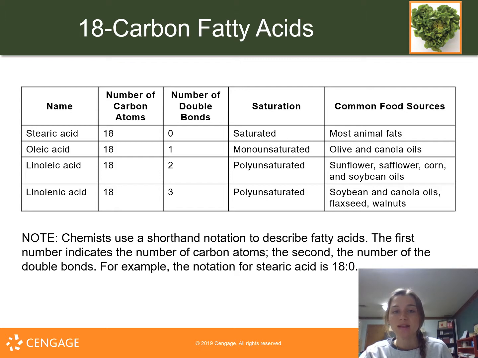And then the linolenic acid, that as well is an example of one of the essential fatty acids in our diet. That's going to be the omega-3s, and it does have 3 double bonds and is polyunsaturated because of it having more than one double bond. And those are going to be found in your soybean, canola oils, as well as flaxseed and walnut.